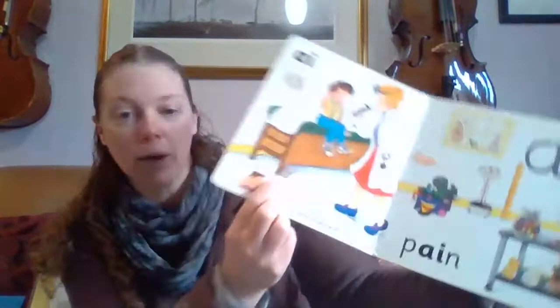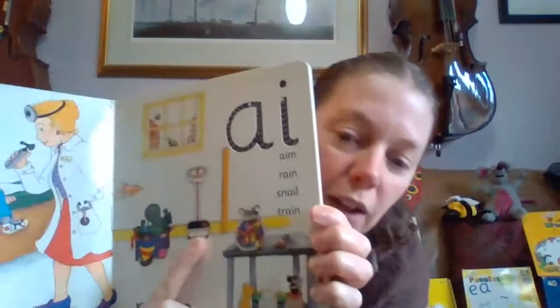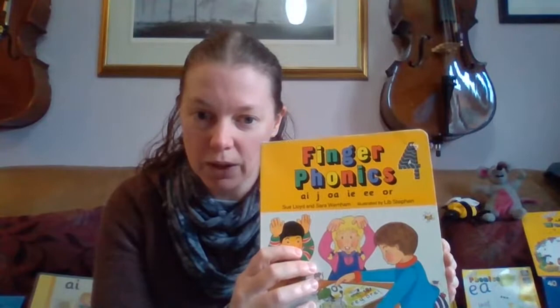There's Inky Mouse to spot. And there's often a ladybird. There's a ladybird on the scales. And there's often a bee and snake in the picture. So you can use them as spotting books as well. They're quite fun. Or there's often things with the same sound in the picture, so you could look out for those as well. So these are really good. Although they're board books, they're not particularly meant for the babies, but they're fine for the babies. They're kind of meant for the older ones, really.